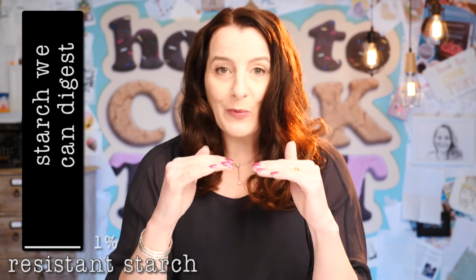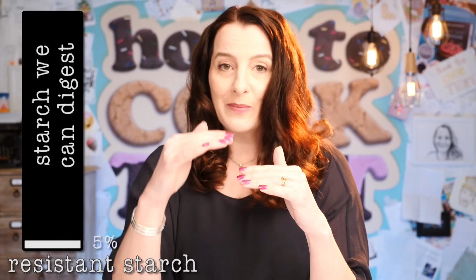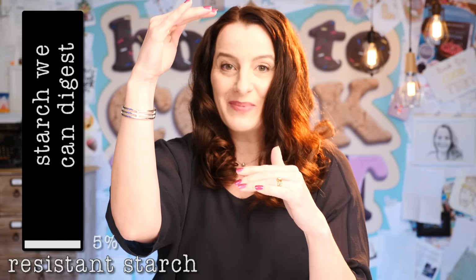So then in researching and trying to find out why that was the case, they found out that some of the starch returns to the resistant starch form. We're talking about a very small amount though, like from 1% to 5%. It's not going back up to the 70%. It's not all of it that's going back to resistant starch.